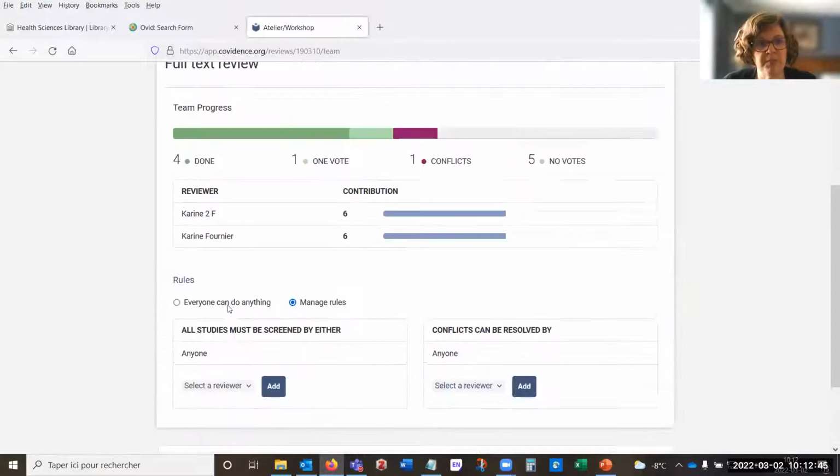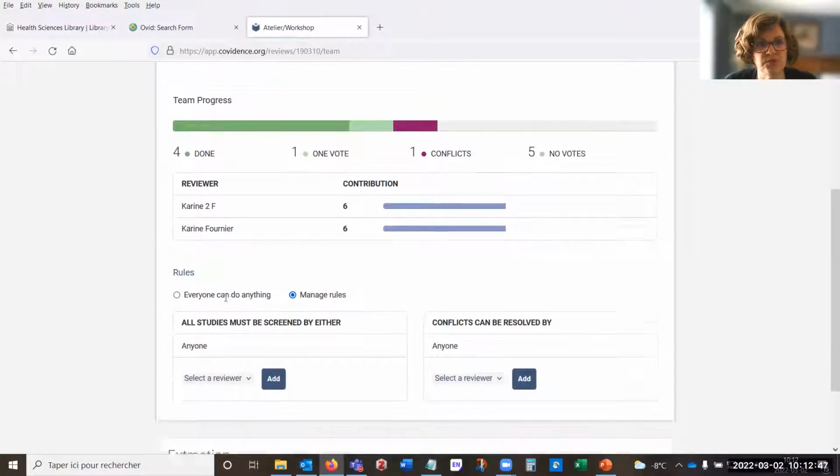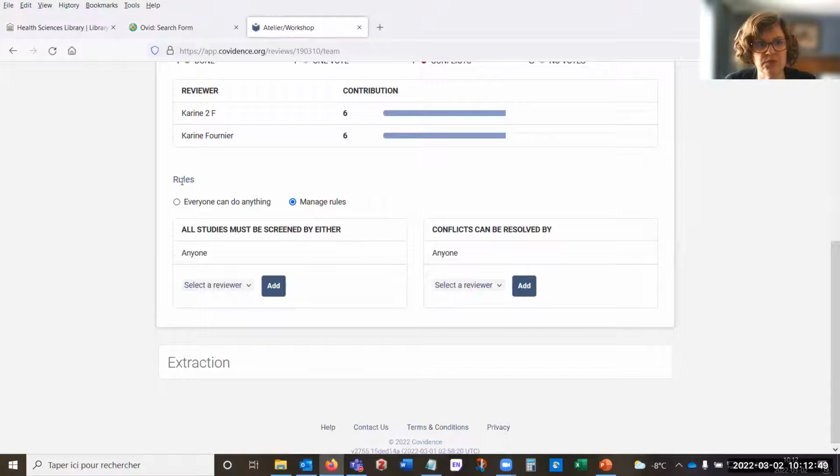Same principle applies for full text review, I'm just scrolling down for the rules, same idea. The default is anyone can do the screening, or you can add 1 reviewer that will screen everything, and the same thing for conflict as well.